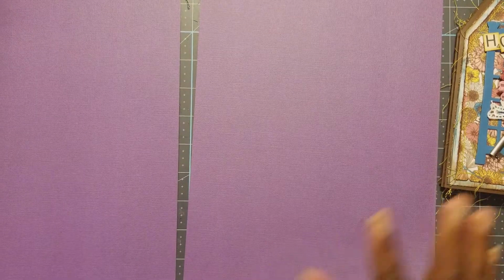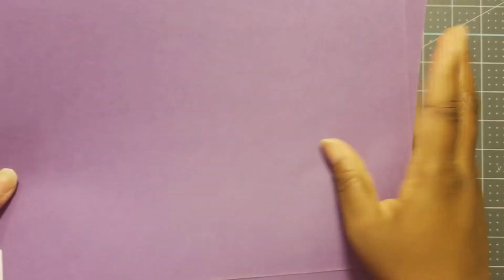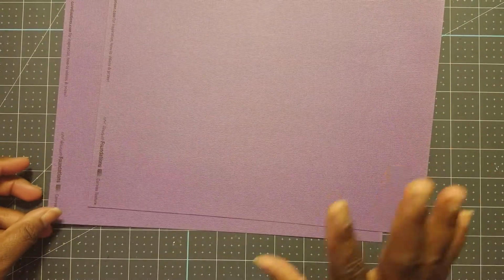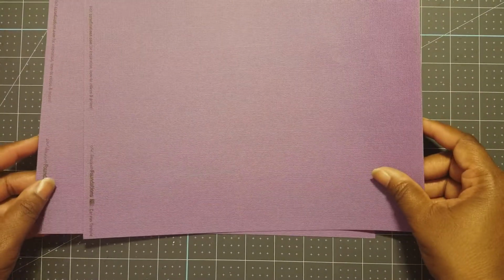Okay? So, we're going to take two 8.5 by 11 sheets of cardstock of your choice. Now, this cardstock that I'm using is patterned, with a wood grain feel on one side and the other side is solid. That's okay. You can also use just some plain paper, like this, for example, just plain cardstock. But you need two 8.5 by 11 pieces.